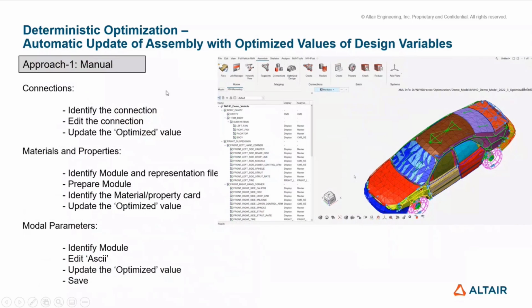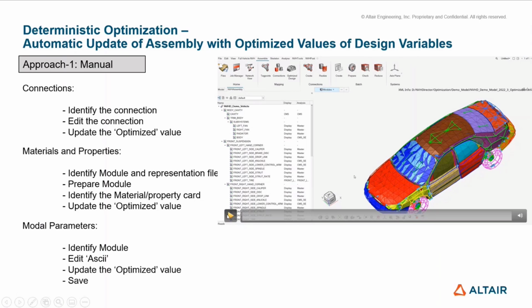So let's look at what we were doing so far. We were doing it manually. For connections, you have to first identify the connection. You have to literally note down the baseline value and the optimized value. You have to select that connection, edit the connection, and update that optimized value. So it goes something like this.